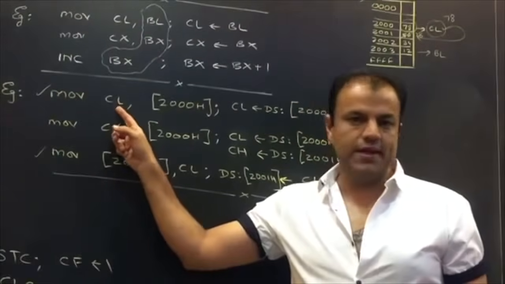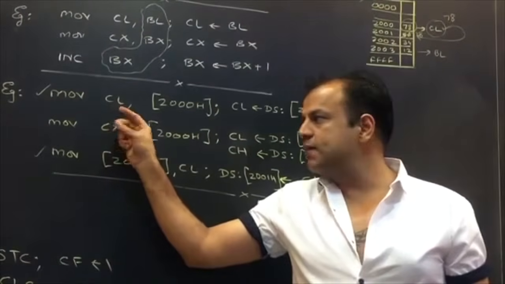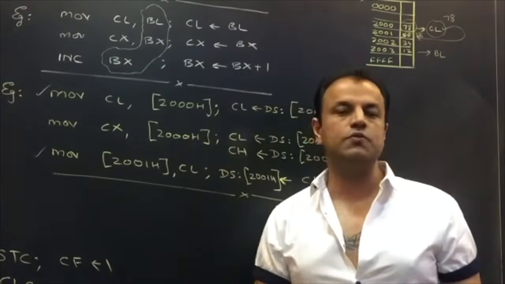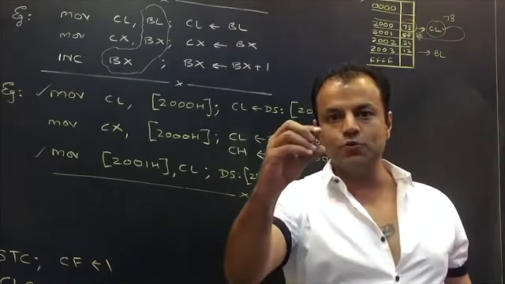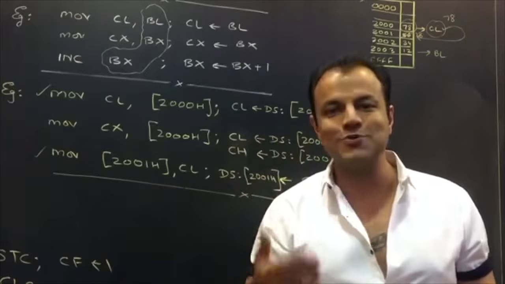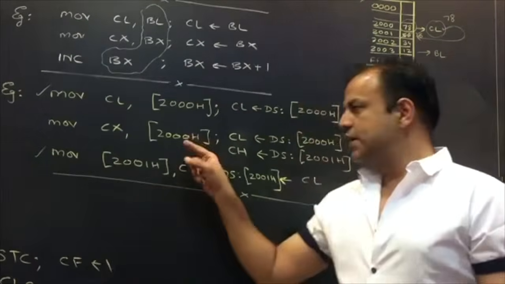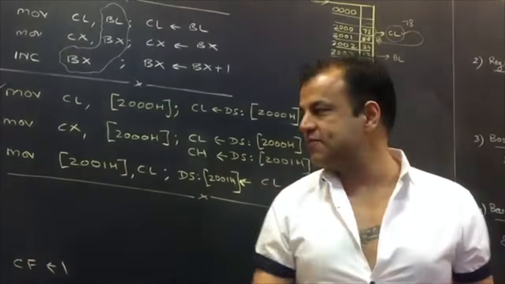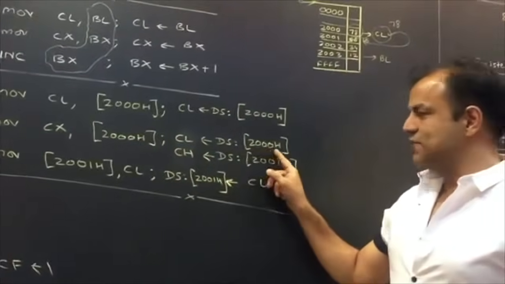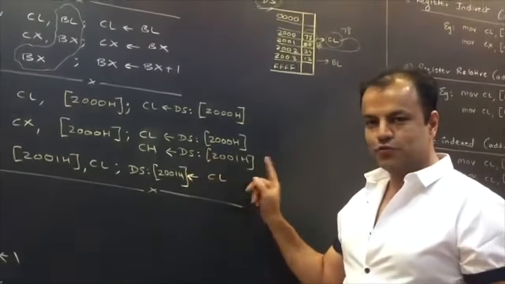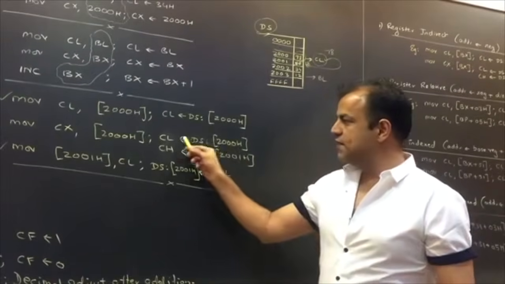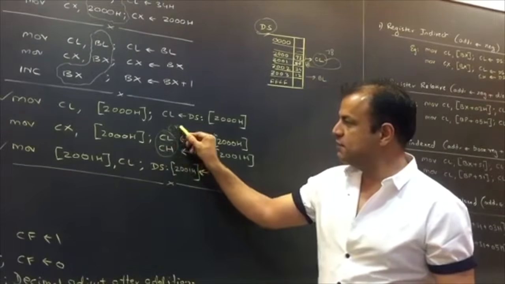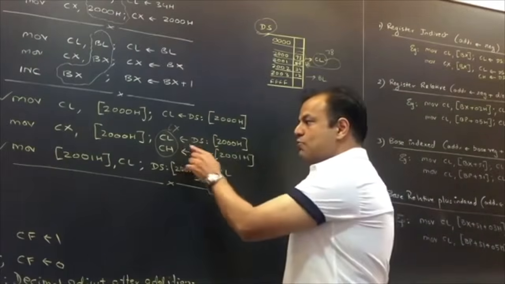So when you wanted 8 bits, meaning 1 byte, you get it from one location. When you want 16-bit data, you'll get it from two locations. Now of course it won't be stored in two scattered locations. It will be stored in two consecutive locations. So 2000 and 2001. You don't have to write both addresses. If you write one address, it's understood it is that address and the next address. I repeat, that address and the next address. So you're getting the data from data segment offset address 2000 and offset address 2001. 2000 will give the data to CL, 2001 will give the data to CH, which means effectively this whole number will come into CX.